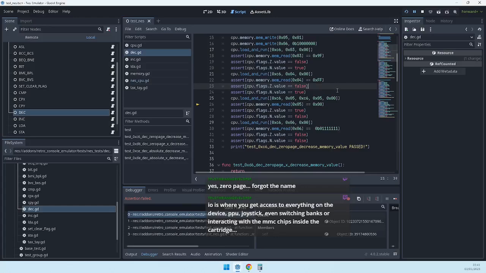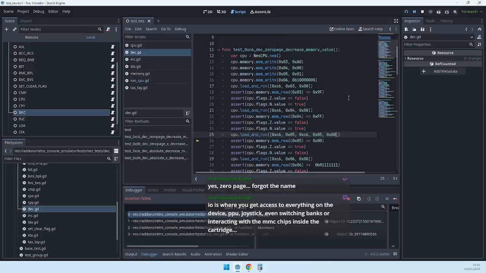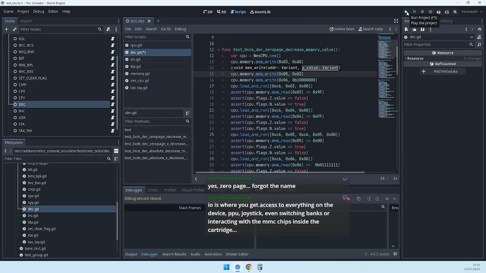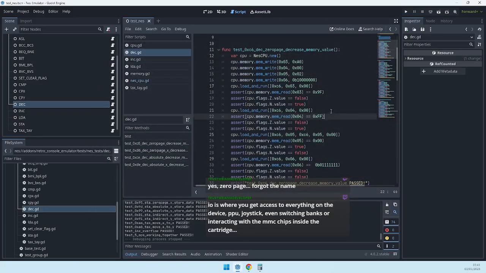Okay, now it passed that one. And this one that is subtracting twice. It's a 1 subtracting twice. And this one should also be FF in this case. Right, I am subtracting twice. I will put a 2 in here, because I already tested the wrapping around. So yes, it passes now.